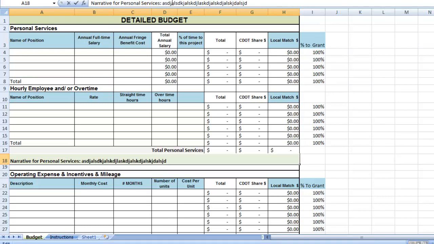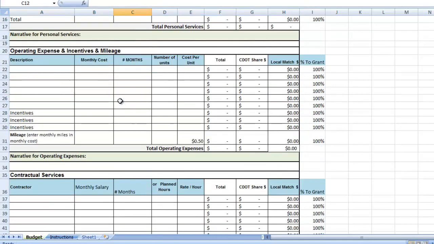Another tip for this personal services section: Jan, you're going to be in the budget for Fake County's project and I'm going to be in the budget for Fake County's project, so we can maybe even cut and paste some of the language from our narrative that talks about what our roles and responsibilities are going to be right into here, and then you're sure that there's consistency. So that's good.